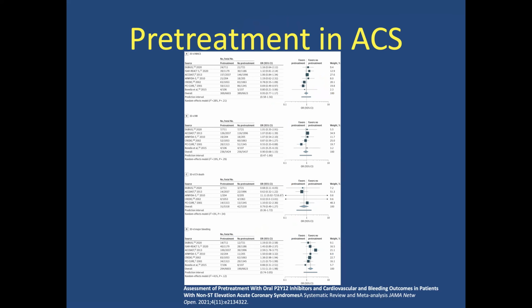And then the final thing I was going to talk about a little bit is the idea of pretreatment in acute coronary syndrome. So in patients who present with ACS, not STEMI, but NSTEMI, before they go to the cath lab, there has been a consideration that perhaps we should give people, in addition to aspirin, a load of their P2Y12 inhibitor, whether that's clopidogrel or ticagrelor, not prasugrel, with the idea being that having some P2Y12 inhibitor on board at the time of stent placement could be beneficial for preventing peri-PCI MI.